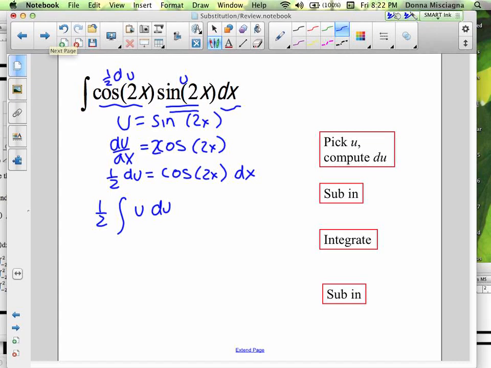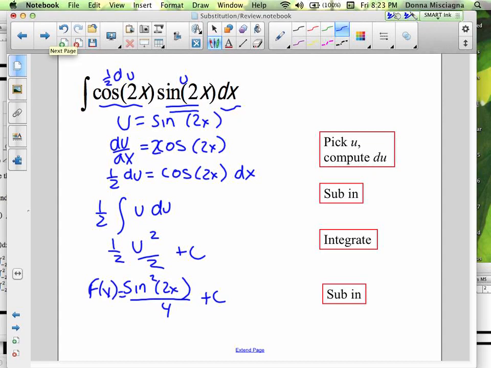All right, and now we'll integrate, so we increase by 1. So I have 1/2 u, and we raise the exponent, and then divide by 2 plus c, and now we're going to change back. And let's see if we get the same thing. So u is now sine 2x, and that's all squared, and divided by 4 plus c, and that's f of x.